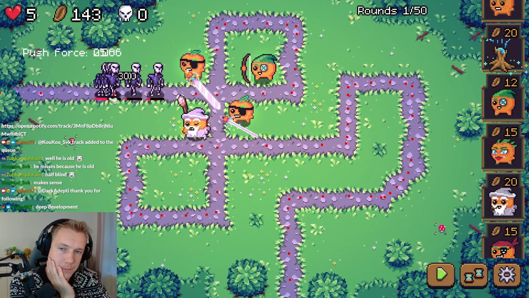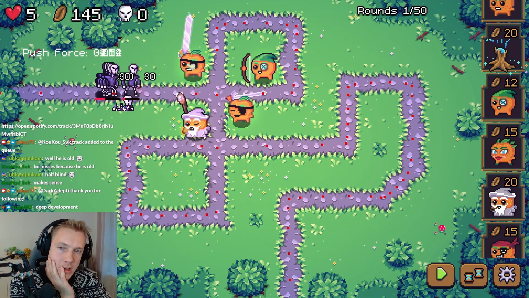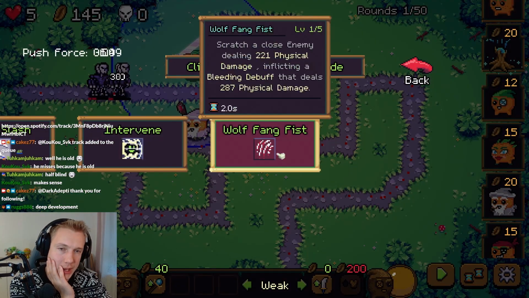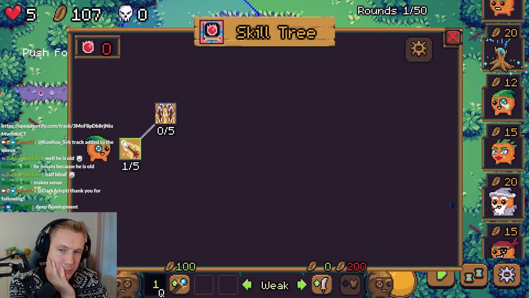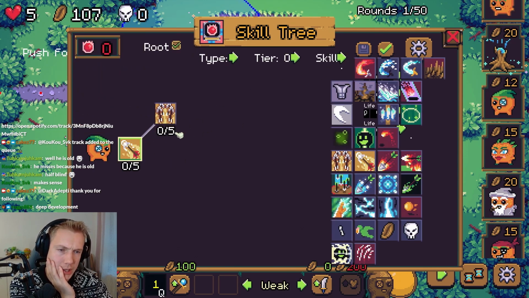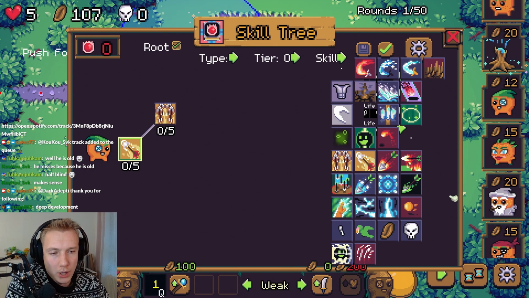So tomorrow I will probably add in another ability for this guy. He currently has 1, 2, 3 abilities. We need at least 8 or 10 abilities. Let's see, how many abilities do we have on this guy? This guy is mostly complete. He's missing like 2 abilities. And if we add all of the abilities together, we have 1, 2, 3, 4, 5, 6, 7, 8, 9 abilities. And so he probably needs 1 more. 10.